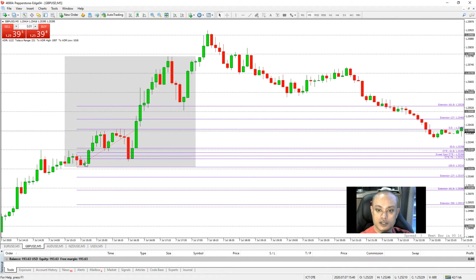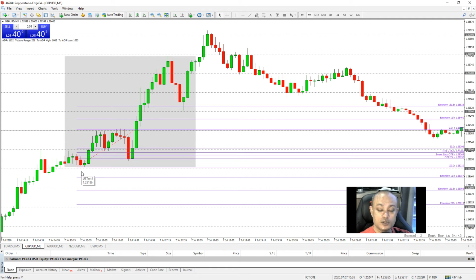You don't get the nice base. You do get the move up pretty well, your consolidation, and then the move down. The base is not very clear. Of course, when you go to the 15-minute, what has happened is, I believe these 3 bars were combined to look like a really nice one bar, and these 3 bars were also combined to look like a nice red bar. So there you go.